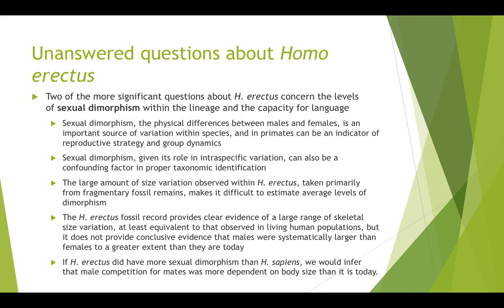Sexual dimorphism is simply defined as the difference in the expression of phenotypes between males and females. So basically it's physical differences between males and females, and what we use most commonly across biology is body size. In species that are sexually dimorphic, more often than not, males are going to be larger than females. This is also related to the breeding system. If males are monopolizing multiple females and are competing to exclude other males' access to those females, that can be associated with an increase in male body size. Think about gorillas. Males relative to females.